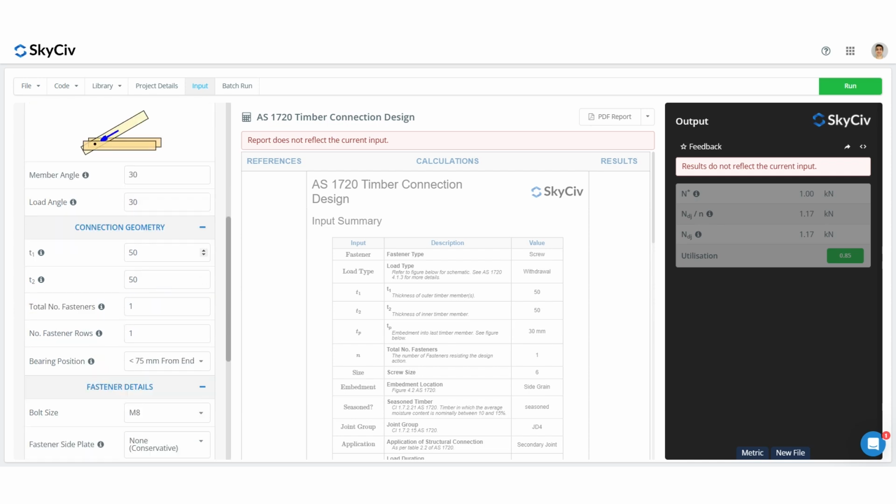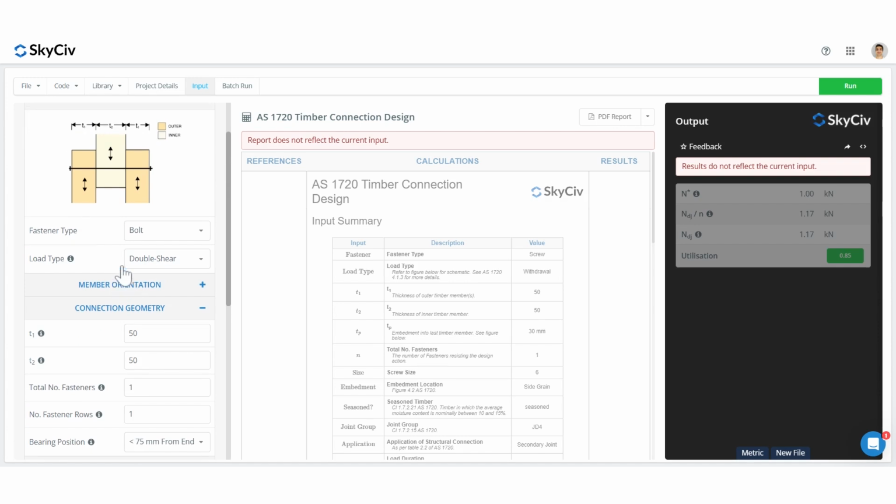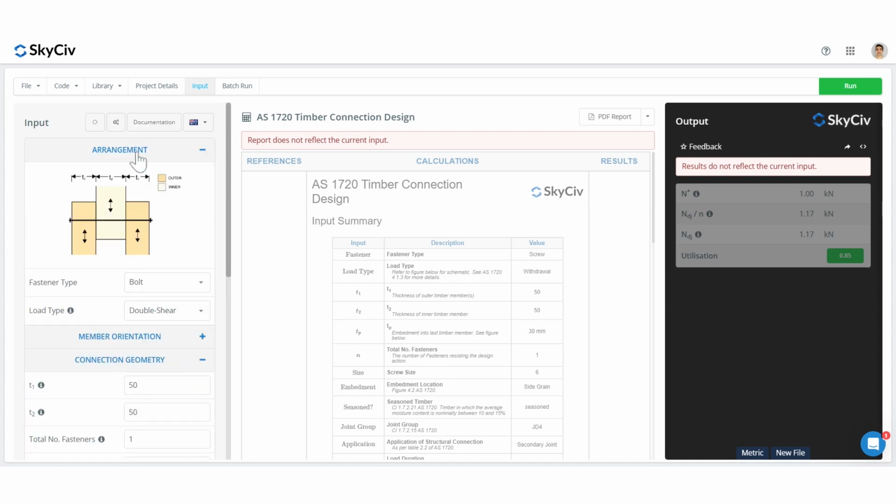The next thing we want to input is our geometry. I'm just going to minimize that, and we can also minimize this if we wanted to. But actually I'm going to leave this one open because for the geometry we're interested in this T1 and T2 value. So T1 is the thickness of our horizontal members. These members are 140 by 35 members, so we can change this to be 35 mm thick. And for our T2, our top chord member is a 140 by 45 member, so we can change T2 to be 45 mm thick.